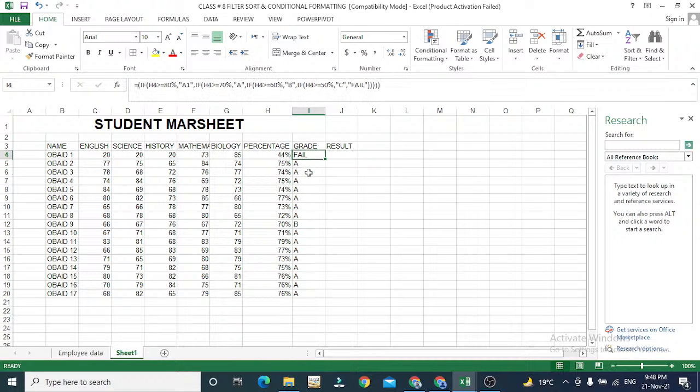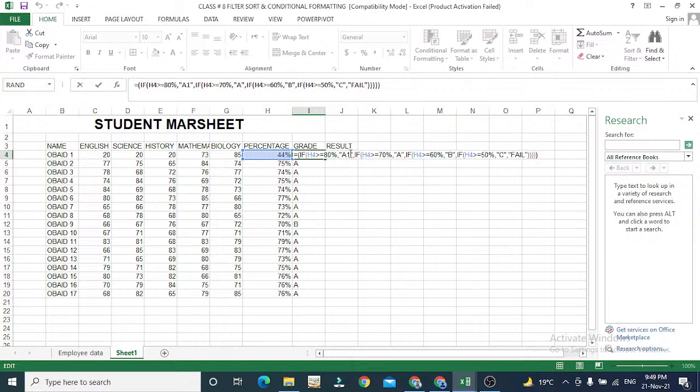You can see over here how I created this formula for a marksheet grade. Firstly I tested for 80%, and then it will show A1 if this condition is true, and the result will be shown, and the other conditions will not be checked, because if the first condition is fulfilled, then it will perform the desired operation and write A1.